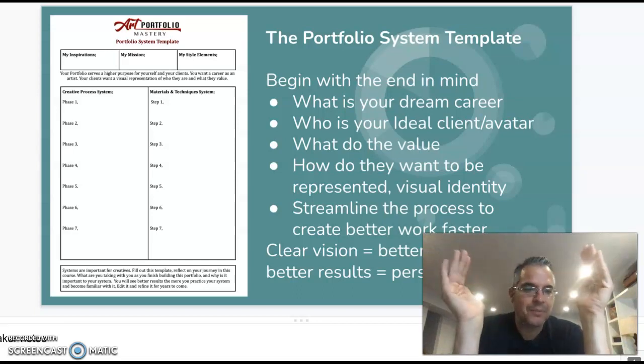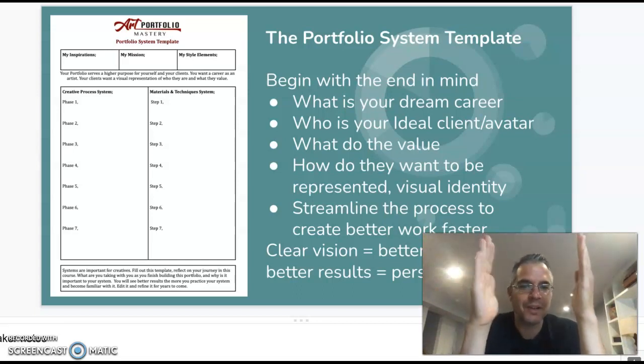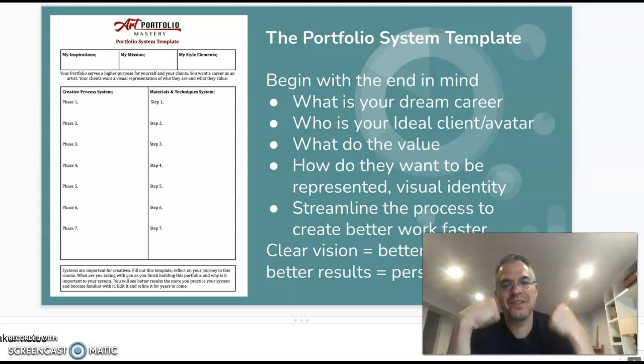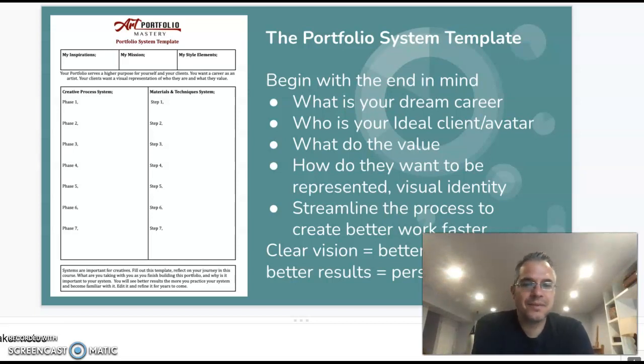We'll say it's middle-aged women with lots of money. Okay, name her, so you know who she is, what she likes, and where she hangs out. What do they value? What do they appreciate? What do they want people to think of them as? How do they want to be represented visually? Their visual identity. Who are they?